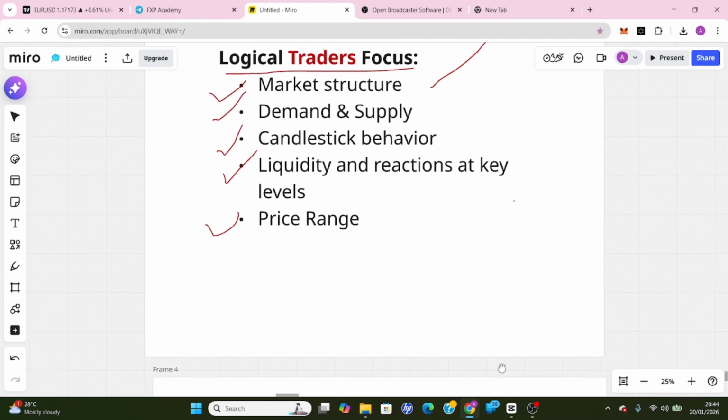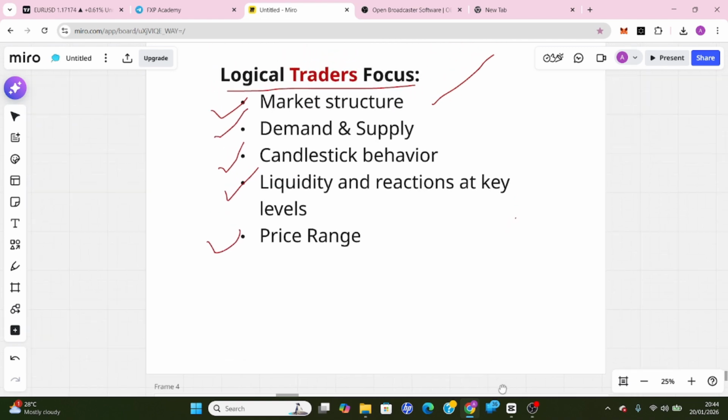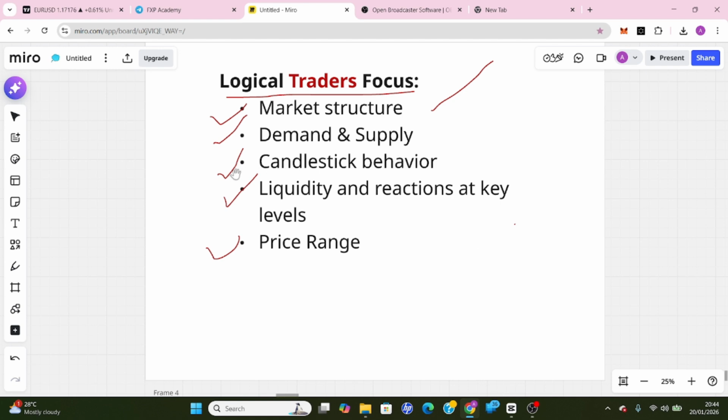So first we are starting with the market structure, right? I wanted to treat the candlestick behavior first, but notwithstanding, let's start with market structure. If you could recall when I started earlier, I told you that market moves in three phases: bearish trend, bullish trend, and a ranging market, right? So let's go.